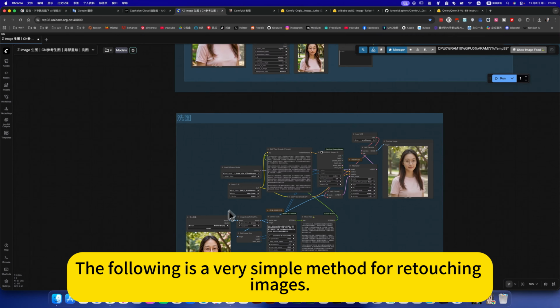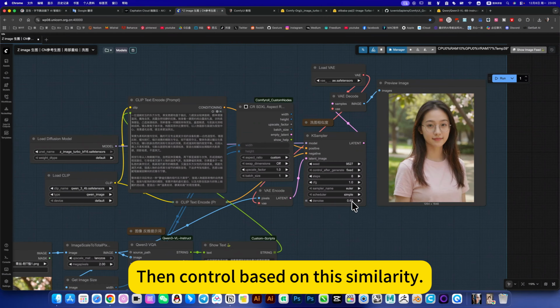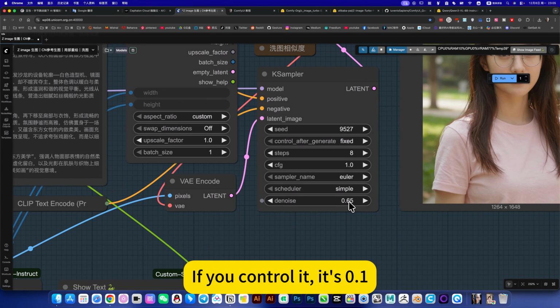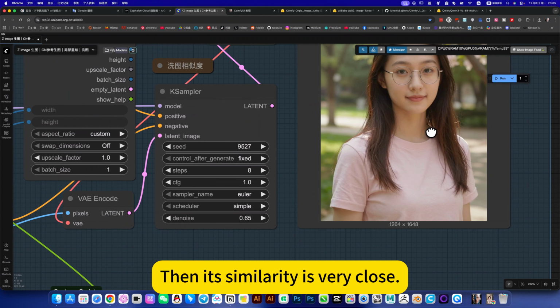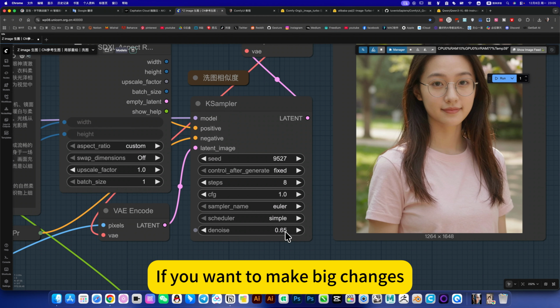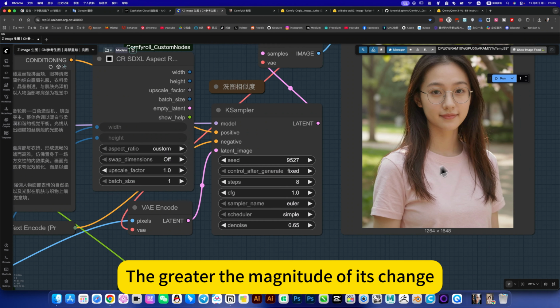The following is a very simple method: deducing the prompt from the image, then controlling based on the similarity. If you control it at 0.1, then its similarity is very close. Basically the same, little change. If you want to make big changes, then you should increase it to approximately 1. The greater the magnitude of its change.